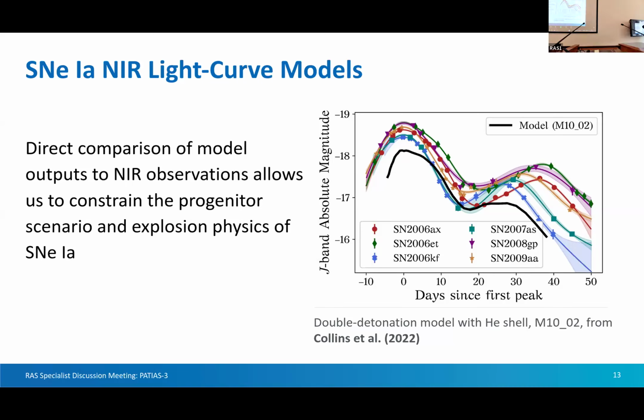I think it would be very nice to have more models that produce outputs in the infrared. From what I understand, there's a lack of models working in the infrared. Of course, most of them are focused on the optical, but it would be nice to have some more models focused on the infrared to put some nice constraints on the progenitor scenarios, on the explosion physics of these events.